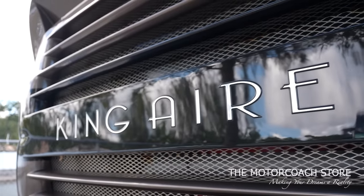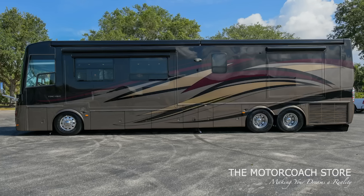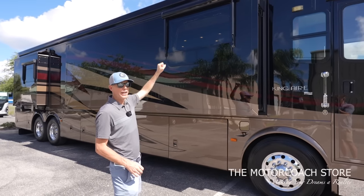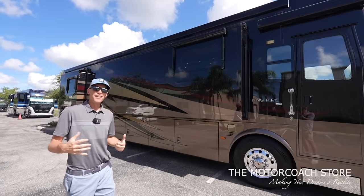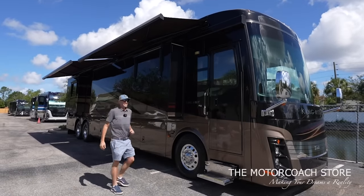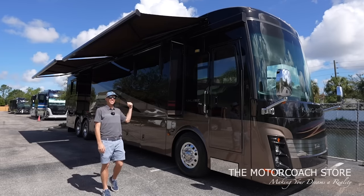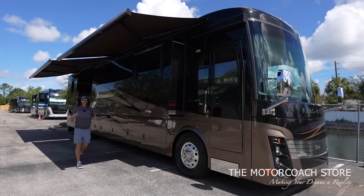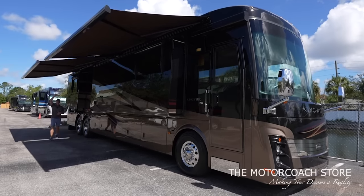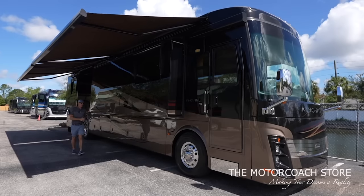Let's take a closer look at this 2012 King Air. I love the paint scheme with the rich, dark colors — a very masculine exterior. You've got the frameless windows with the power window awnings, and it does have the big patio awnings up top. Those large awnings are coming out right now, and I just got a sneak preview of the interior. This is something to get excited about — so much bang for your buck. To get a coach for $255,555 with these huge patio awnings, you just do not see this level of equipment at this price tag.